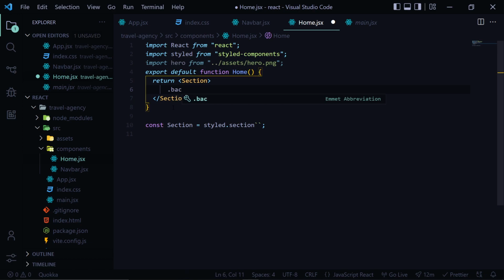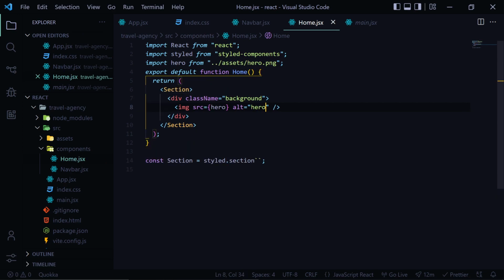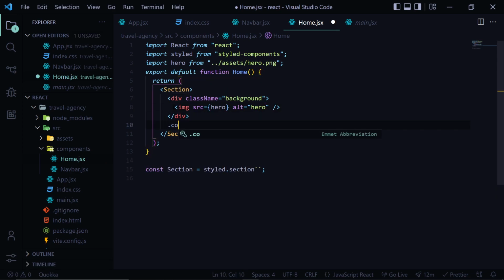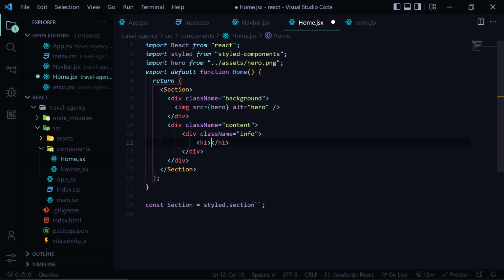Inside this we'll have a background. The background would have our image, hero. After this we'll have the content. Inside the content we'll have info. Then we'll have h1, which would have text.